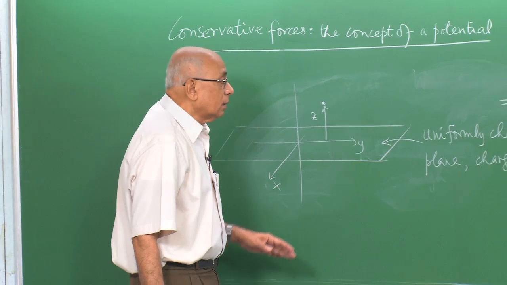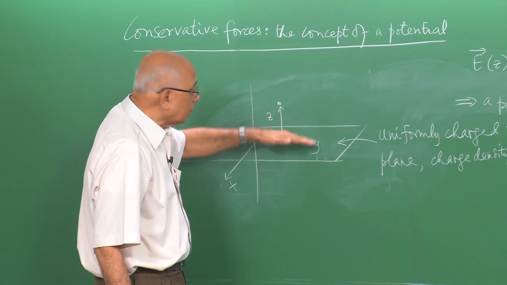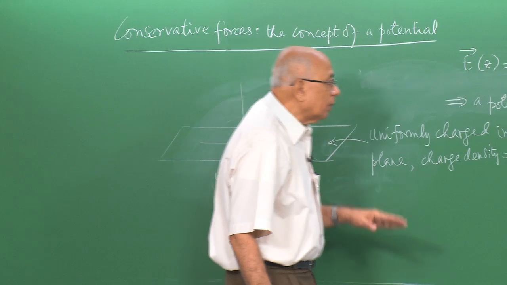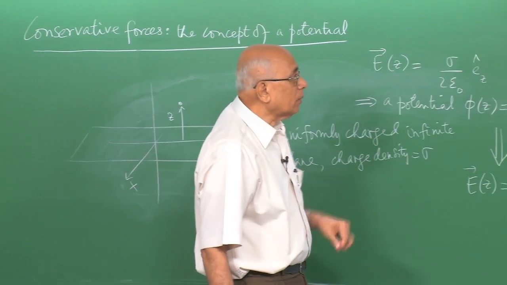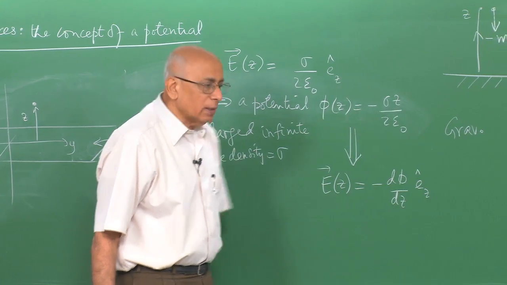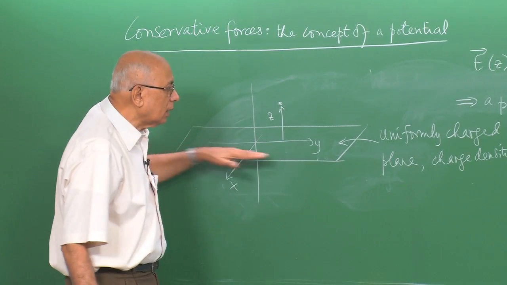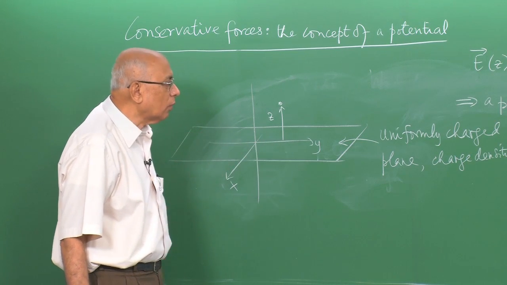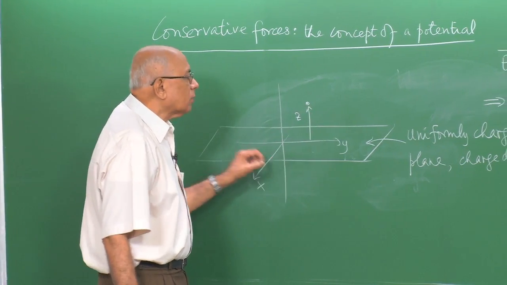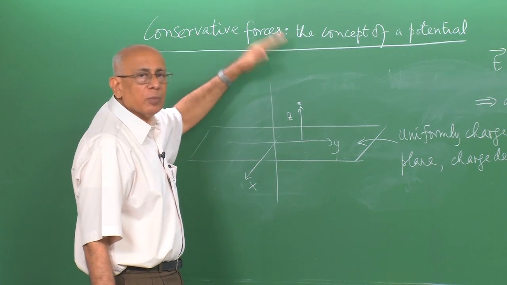So this means in this particular problem, where the force is actually a constant independent of the height above the xy plane, because it's an infinite plane in this direction. In this problem, it so happens once again, like in the problem of the gravitational field, the potential is linear in the coordinate, depends on a single coordinate. There is no dependence on x and y, because this thing is uniform and infinite in extent, uniformly charged, and therefore this potential does not depend on where you are as far as the x and y coordinates are concerned, only depends on how far you are above this plane or below the plane.